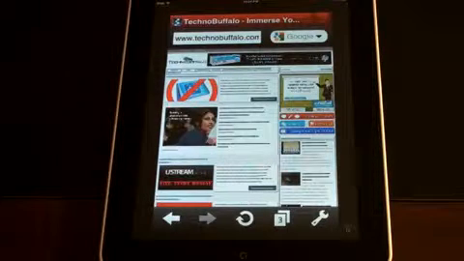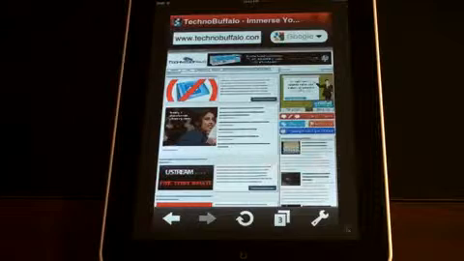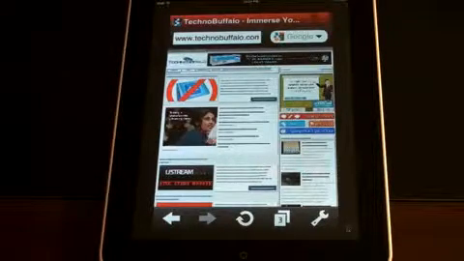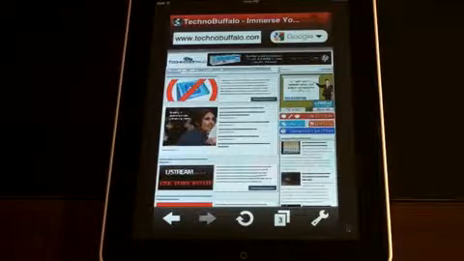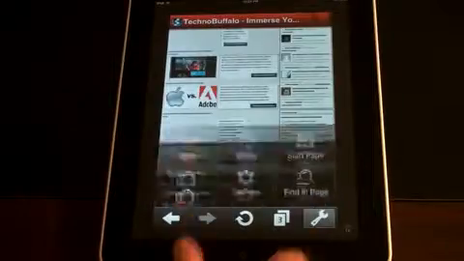If you look at some of the tab browsing that you get on the iPad or iPhone or iPod Touch, you can jump between pages, but oftentimes the pages are going to reload if they've been sitting stagnant for too long. Not the case here in Opera Mini. They will stay loaded in the background. So let me show you some of the other options that you're going to get.